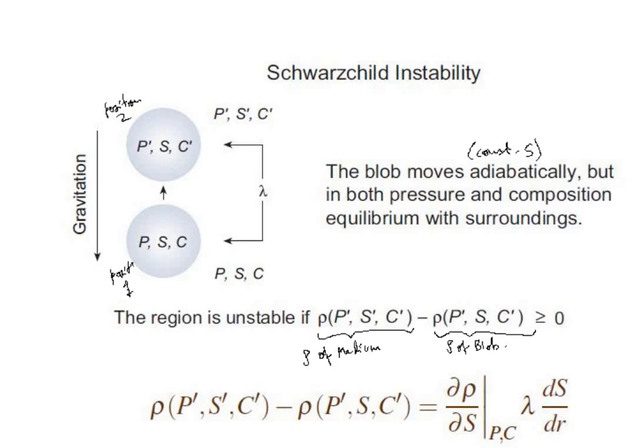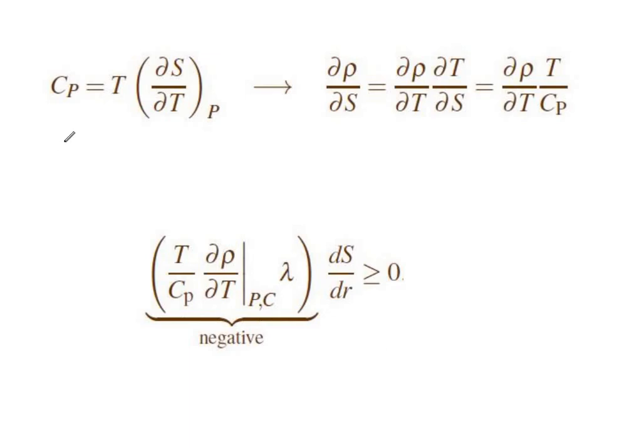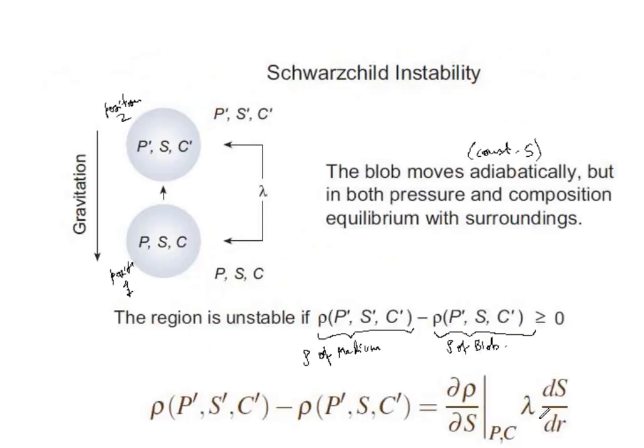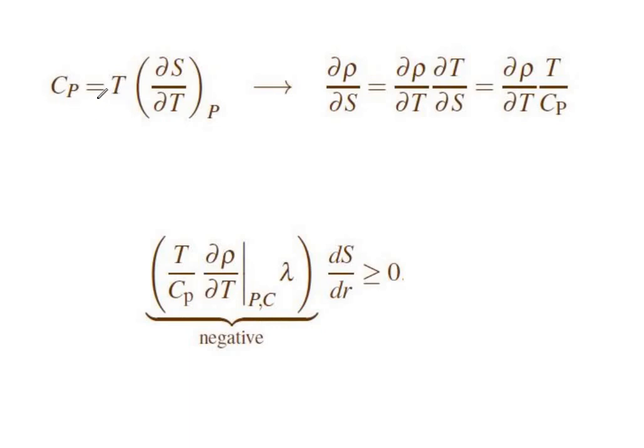Now see what I am going to do is, okay, now I know this relation. What is the value of Cp? I am using thermodynamics. So using this I can write like this. So del rho del s is del rho del T times del T del s, and so basically I can write del rho del s as del rho del T by T/Cp. What I want to do, I am thinking of how to write this expression. That's why I have introduced this Cp.